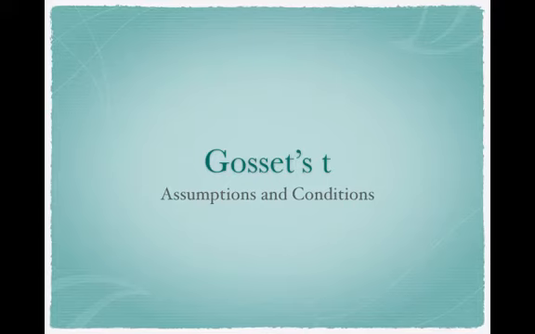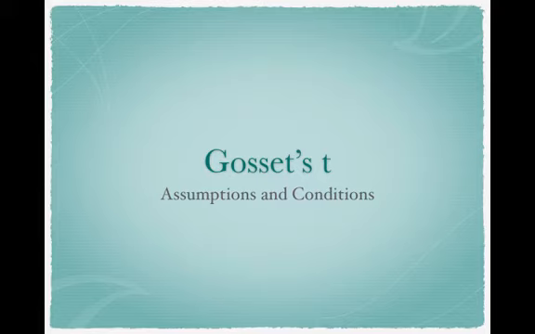All right, this video is going to look at Gosset's T, and specifically we're going to look at the assumptions and conditions that are associated with it. Now, Gosset, who developed the T model, realized that in order for the math to work out correctly, certain assumptions were necessary and they had to be met.